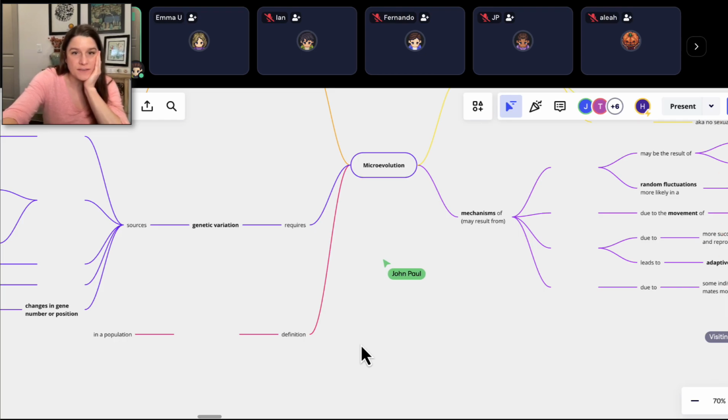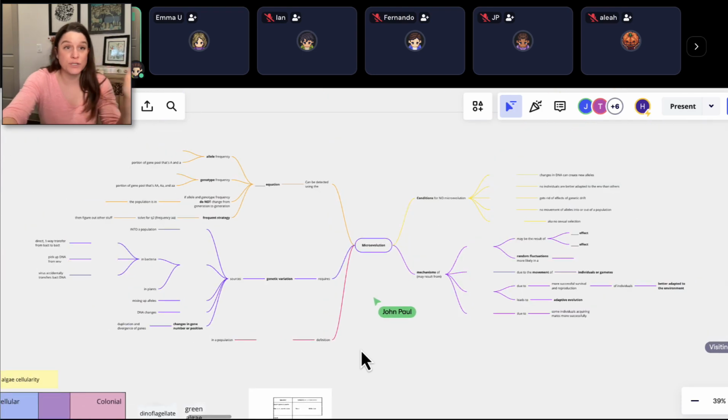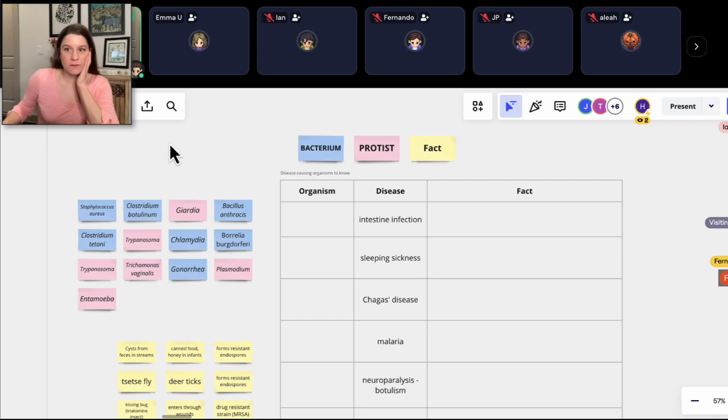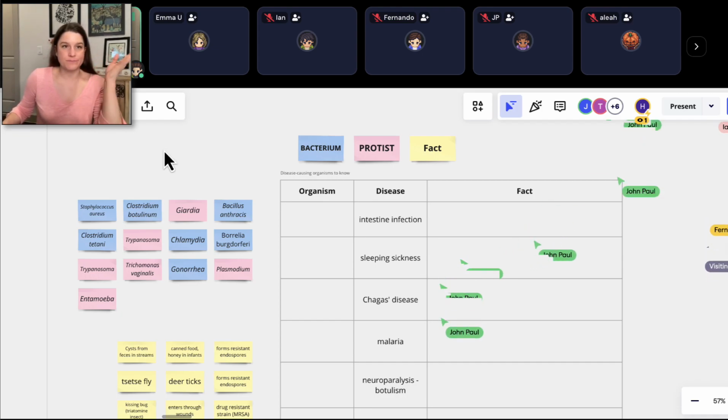So that's one thing that's on the board, this microevolution map. Of course, you can make concept maps by hand or on Miro or another program for any topic you want. This is just an example of microevolution, which is a lot of the stuff that we just talked about. That's just an example of a study tool. There are only certain groups. We can go over some of the characteristics in a minute. Let's look at the groups, because I know there's a lot of different groups. I know the prokaryotes and protists are unfamiliar, unlike things like an earthworm. Some of the animal groups are unfamiliar, but they're definitely more familiar than the unit 2 stuff.